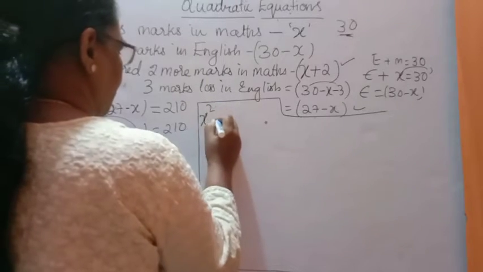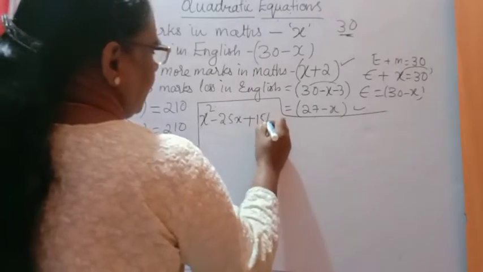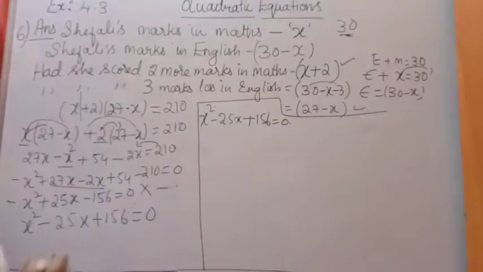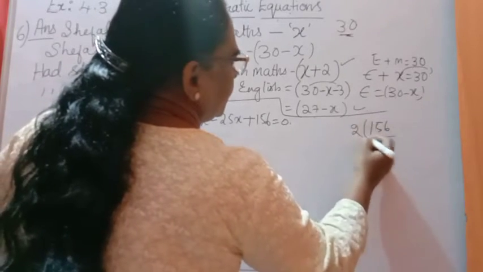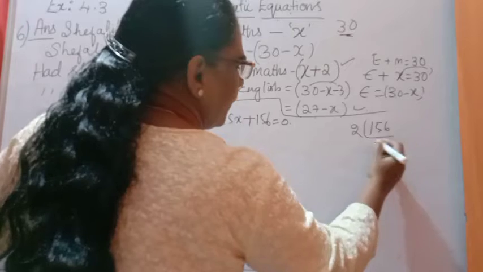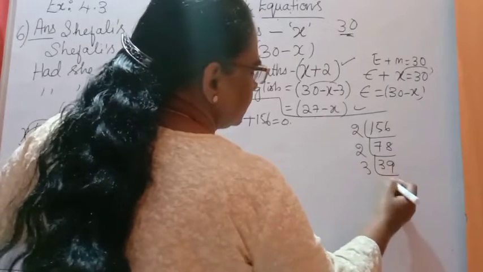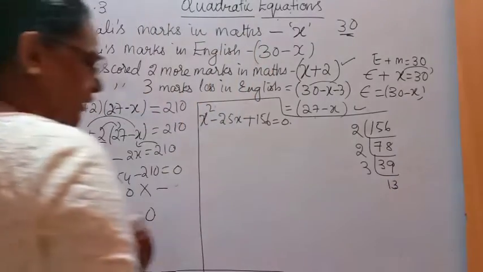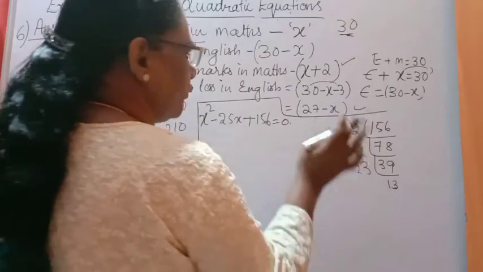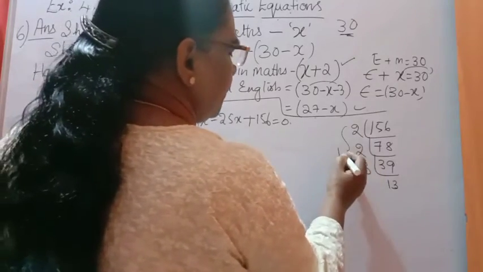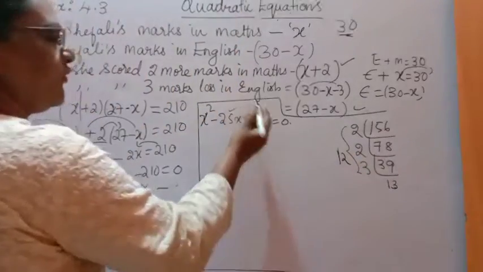Because the numbers are big, squaring and all takes some time. Okay, now I am going to take the factors for 156. 2 7s are, 2 8s are, 2 3s are, 2 9s are, 3 1s are, 3 3s are. Okay, what I am going to do, I'll group small numbers together. This will become 12. This will become your 13. 13 and 12 you will get 25.